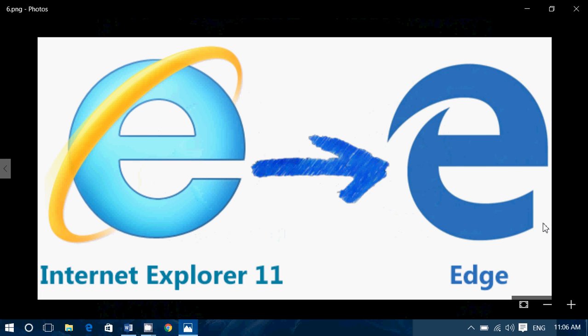And finally, in the Anniversary Update, Microsoft has released a bit of information saying that, especially for all of the enterprise users, it will be now much easier to interact with Edge and Internet Explorer together.